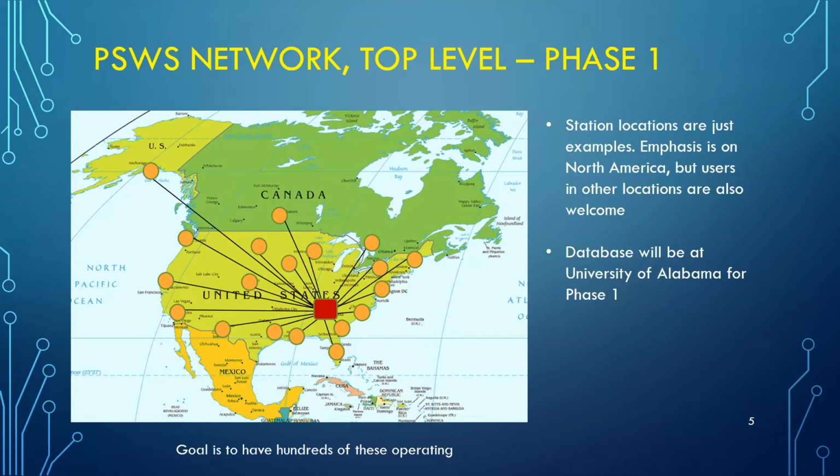In phase one, we'll put the database at the University of Alabama. That's also a cost decision. As I've joked, only semi-jokingly, we have quite a server farm here. Our friends in IT found out that Auburn University had a little bit bigger data system than we did, so we had to put in a bigger server farm so that our system can be just a few percent larger than what they have at Auburn. And so they have some excess server capacity that they make available at very reasonable cost, and so we will be able to use that. I'll talk a little more about how we're going to deal with that in a minute.